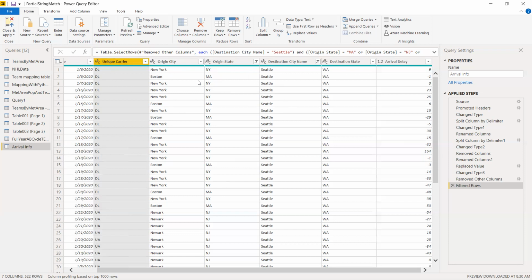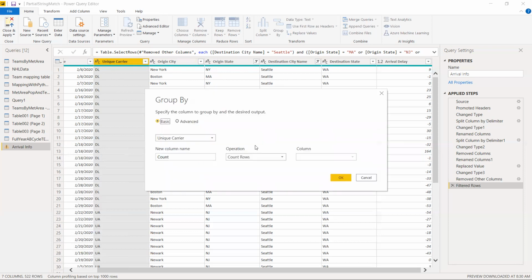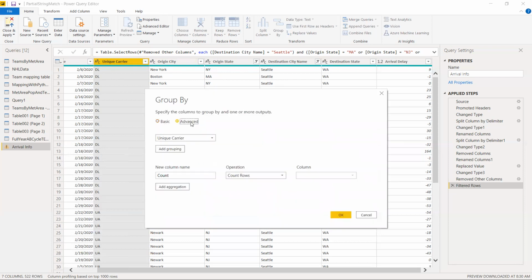Now we can always group by this data using Power Query's home group by tab. The limitation we are going to face here is that even in the advanced tab, while I can use multiple columns to aggregate the data, I do not have a way of applying an if clause to check if the arrival delay is a positive number, which implies that the flight has been delayed. And so instead of modifying an M query, I'm going to use pandas.